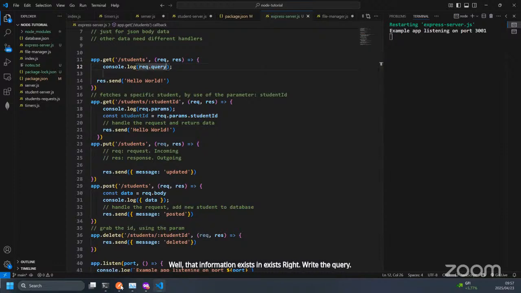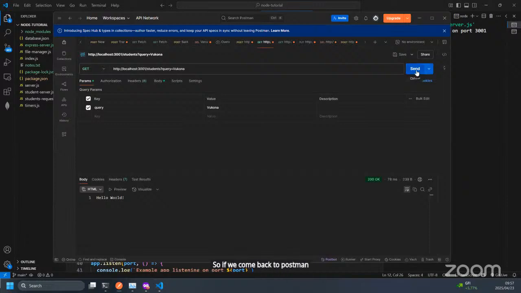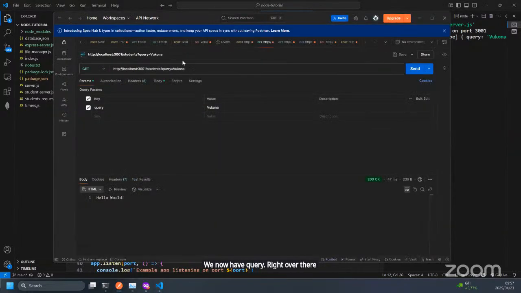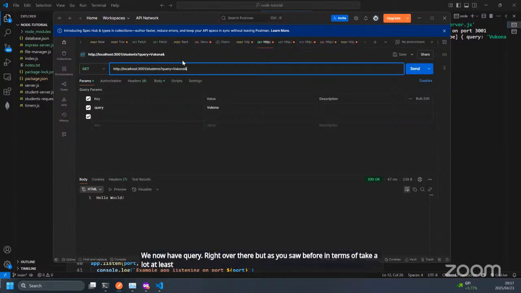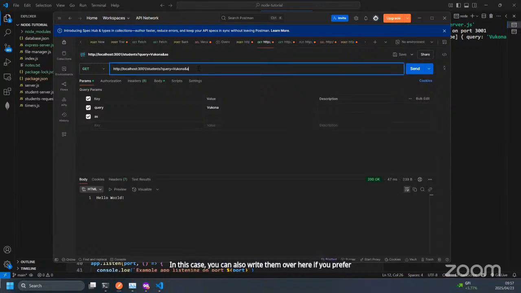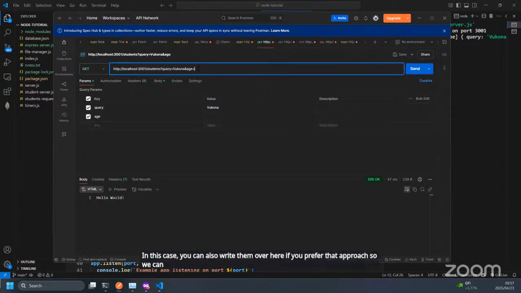So if we come back to Postman and hit send, we now have the query right over there. But as you saw before, in terms of Takealot at least, you can have multiple queries that you're looking for. In this case, you can also write them over here if you prefer that approach. So we can even say age equals 33.